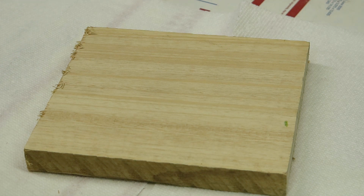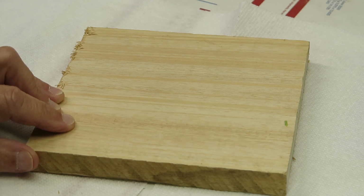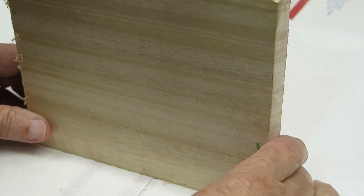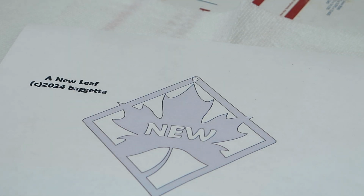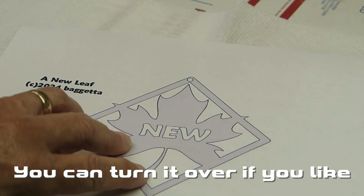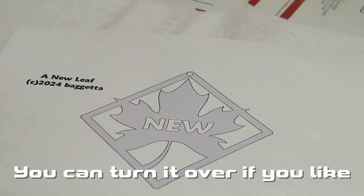Okay, what I thought we would do to start experimenting with this wood is, first of all, take it and bring it down to size. Now, I've got this little pattern I made. Very simple little thing, nothing complicated. It's called a new leaf. It could be used as a coaster. It could be used as a hanging ornament, which is the way I've got it set up here. A lot of things. Makes an interesting conversation piece, if nothing else.